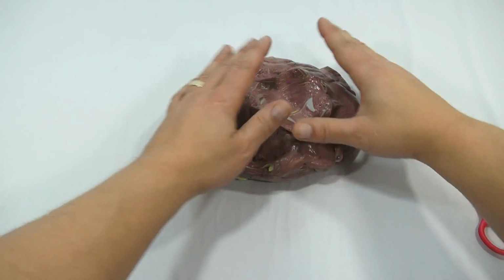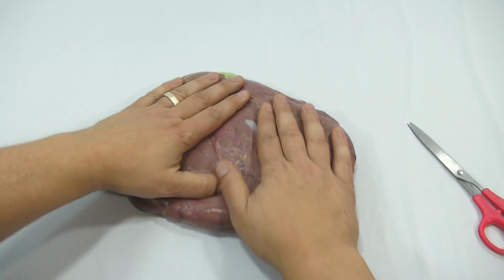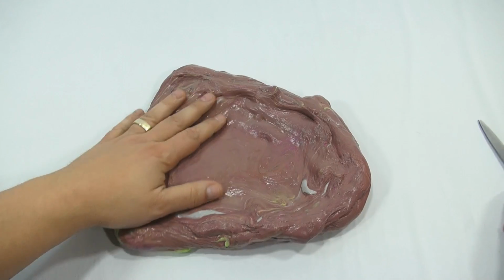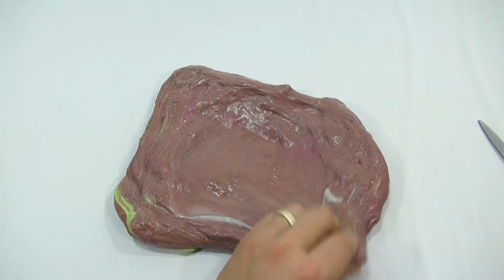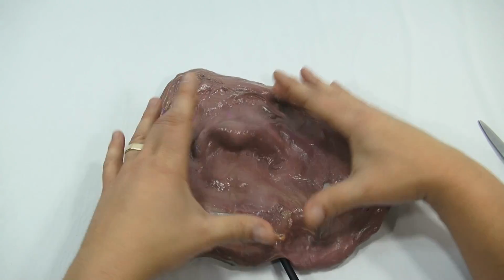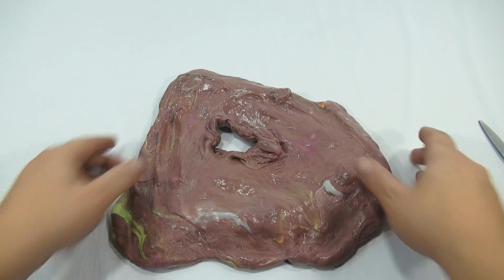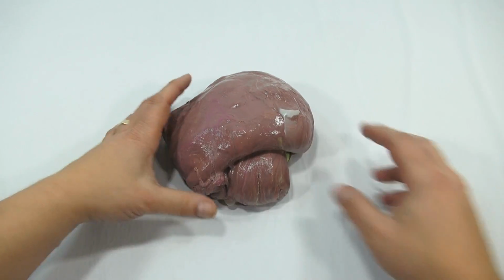Ooh, tasty little fellow. Still that gray, those gray pieces. I'm going to have to find a place to store this super giant GAK Ball. I think I want to make a few more bubbles and then wrap it up for you. Hope you've been enjoying this video. Let's see if we can get a nice big one here. That is so cool. All right, there you go. That is the Lucky Penny Shop's world's largest GAK Ball.